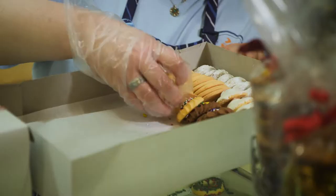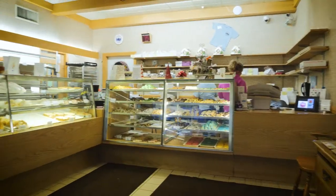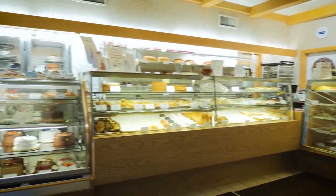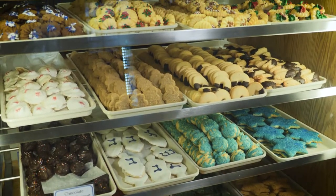We love them so much too. There was a couple that shopped here and they were in Germany visiting a local bakery there. They went in to try their Florentines and when they got them and tasted them, they heard a customer behind them say, 'Oh, but they're not as good as Tag's.'